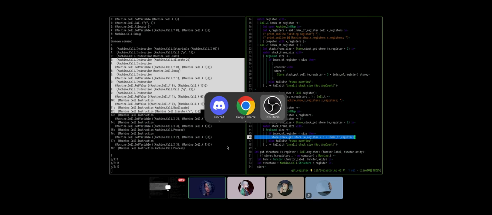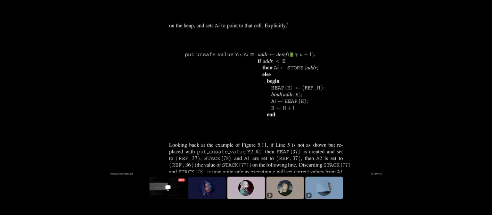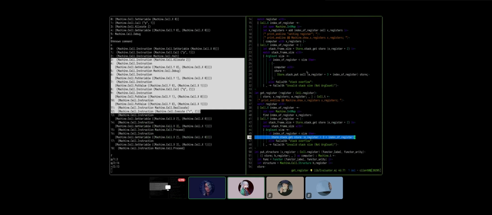Wait a moment. How do you know that this is the same as the deref on that stuff? I'm not following the math. No, this is not the deref. This is what's inside of the parentheses here: e plus n plus one. But we're doing plus two well, I guess you could say this is one layer of derefing.